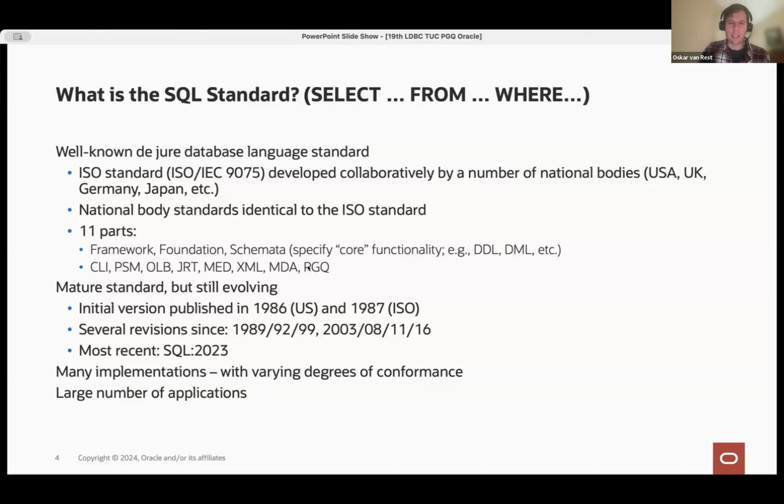The latest part is PGQ, which stands for Property Graph Query. Even though the SQL Standard came out in 1986, new versions come out every few years. The latest version came out in 2023, and roughly every 4 or 5 years, a new version comes out.